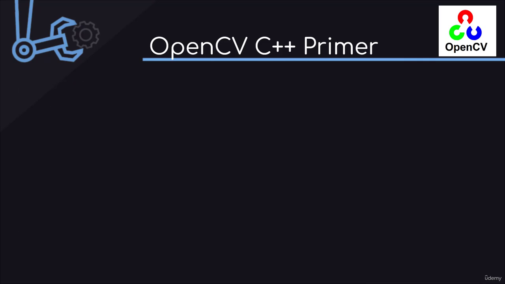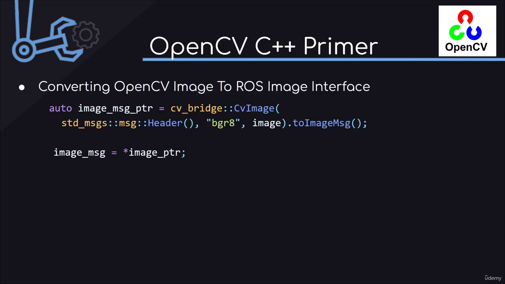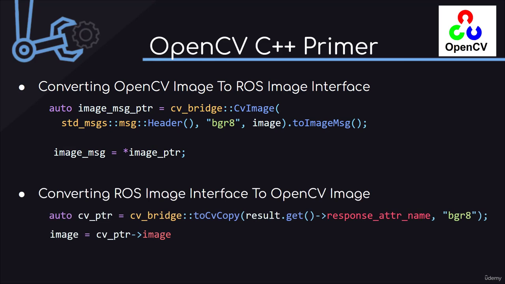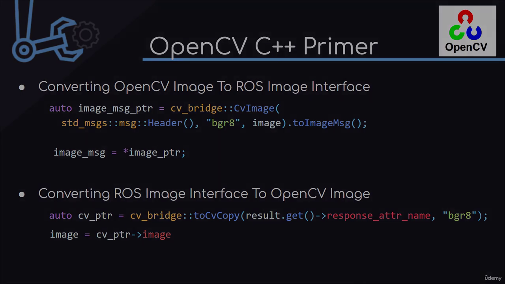Now that we know how to work with images with OpenCV and C++, we now have to process them over our ROS service. So we need to convert them into ROS messages to be sent as part of our service response. That is where CVBridge comes in, which gives us the CvImage object, which we can call the toImageMsg method on to convert the image into a ROS image message. Then we can convert the ROS message back into an OpenCV image by using the toCvCopy function of the image that gets returned back by our service result.